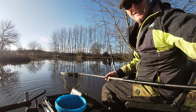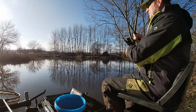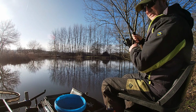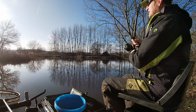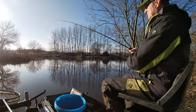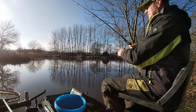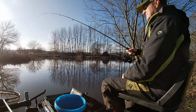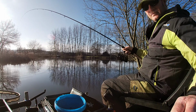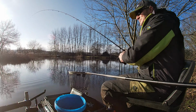Perfect. Good start. We're in again. Tugging a bit more than that other one did. They're coming towards me. Another smallish one. Oh, I don't mind. That's right in the sunlight now, even with these on.